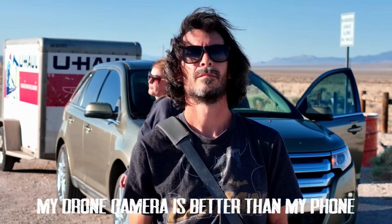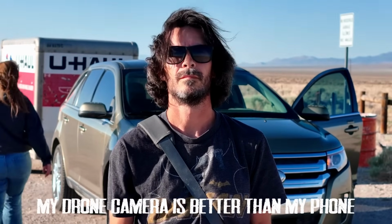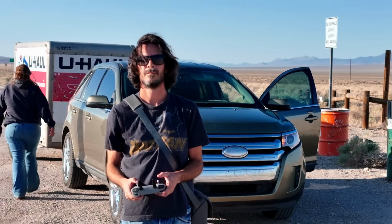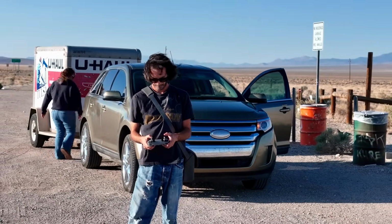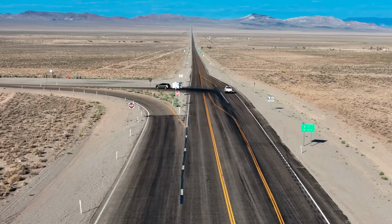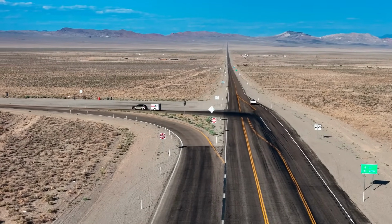Okay, before we jump back to home, I want to take a sec to talk about this turn just outside of Tonopah. For the dozens of you who watched episode 2, you'll know that Tonopah and I have a history. So there's this turn going from the 6 to the 276 heading towards Austin and Toyabe.